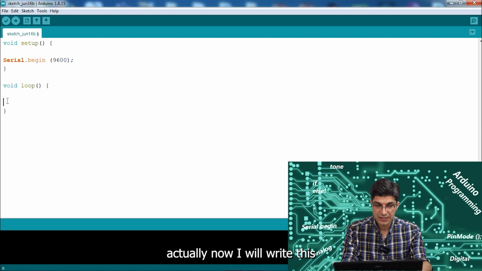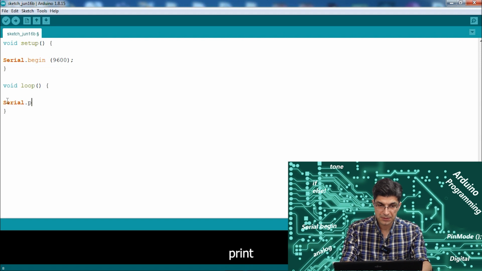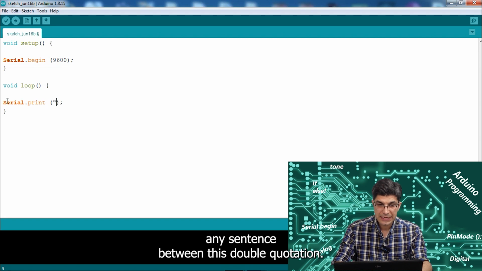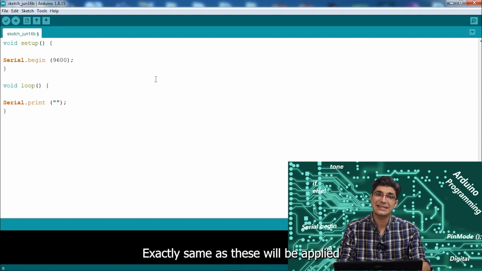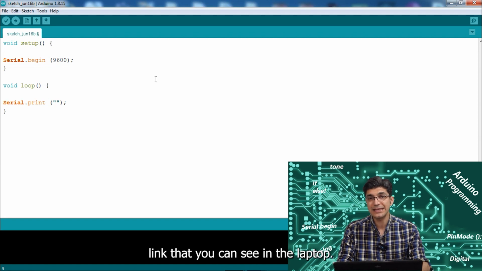Now I will write Serial.print. If I put any sentence between double quotation marks, exactly the same will be written in the serial link that you can see on the laptop.